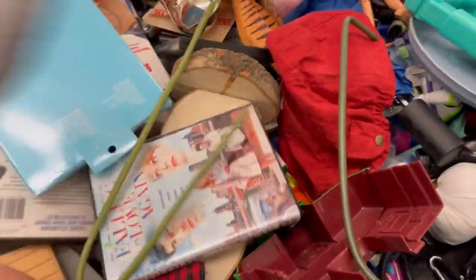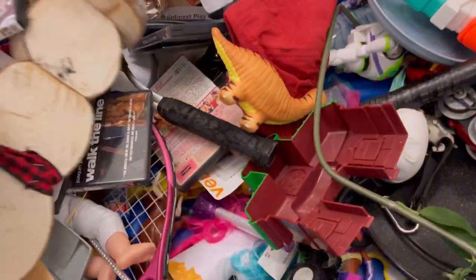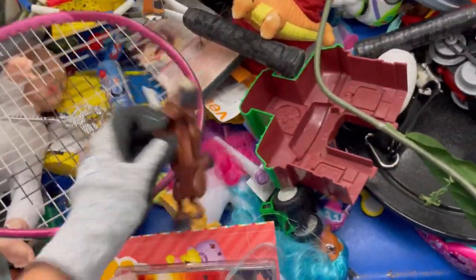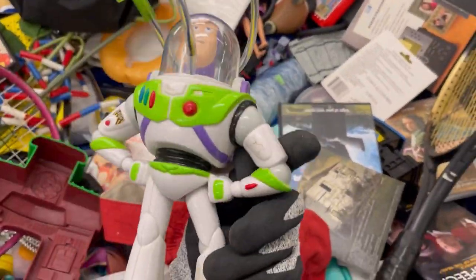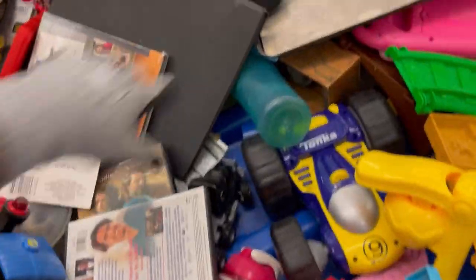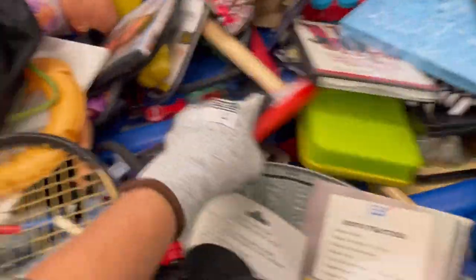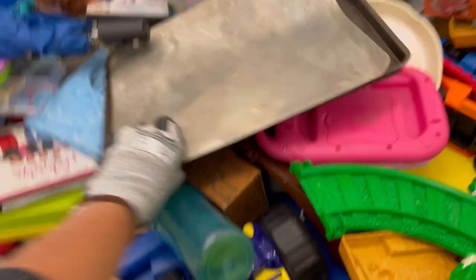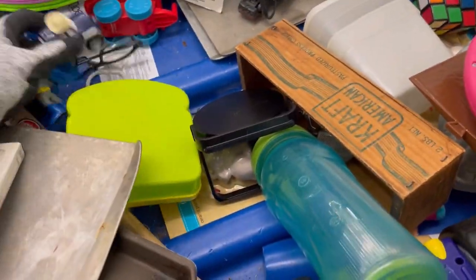The Lalaloopsy — I picked up three of them, two were the same. One had shoes, one didn't, so I priced them a little differently. This one sold super quick — I think it went internationally — I sold that for $18.60 plus shipping. Fisher Price vintage Fisher Price is always a pickup, it's a nice bread and butter item. I do check out all of the animals because some of those — like Schleich and AAA — if they are vintage and realistic-looking, some of them can go for fifteen to twenty dollars. They may surprise you.